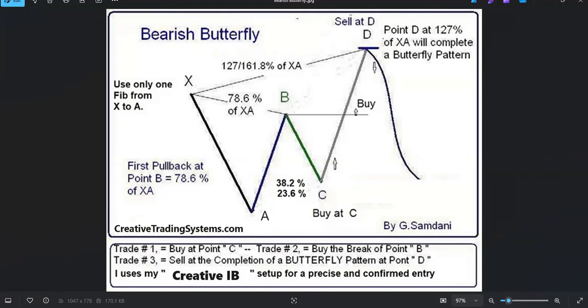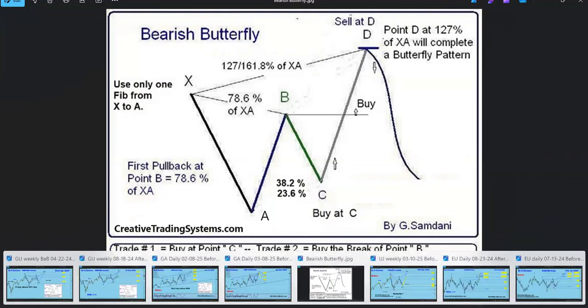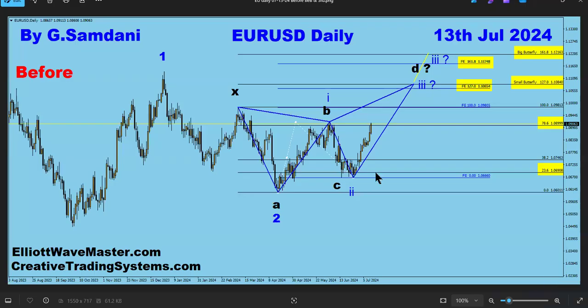So based on that, and another one I can show you here, like this. You see that? It was exactly the same thing. X, and it is July 2024, XAB at 78%, then 23%, and I said it's going to go first to 127, and if it breaks, then it will go to 161. And similarly, Elliott wave is also employed here. This is wave 1, 2, followed by wave 3 to 1.618. This is the 161, and that becomes wave 3 followed by waves 4 and 5, right?